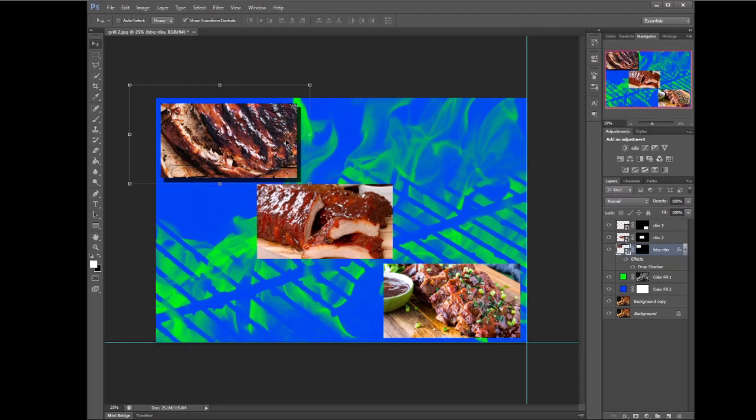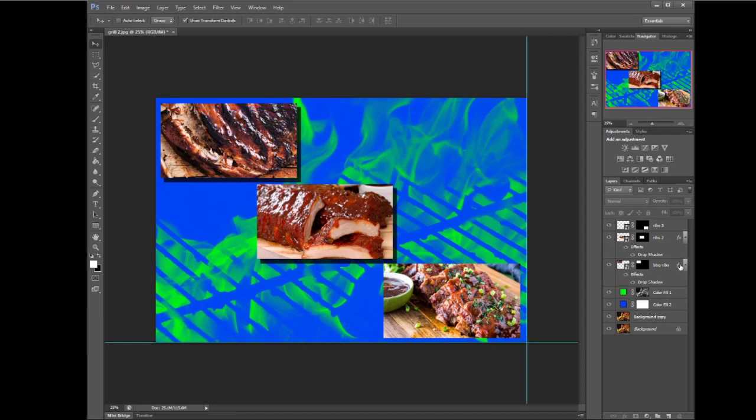So now this has a nice drop shadow, but these don't. We need to make these other two the same. So what I'm going to do is hold the Alt key down, and click on the FX thing. And as you can see, my cursor's created a new instance of it and is dragging it. It's essentially copying the settings from the previous layer effects into this one. And if I let go, there we go. And if I hold Alt and drag again, click and drag, there we go.